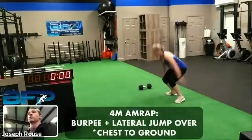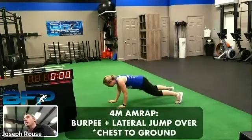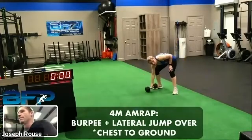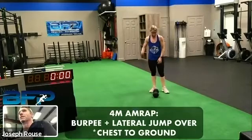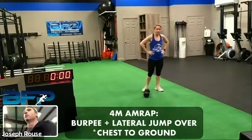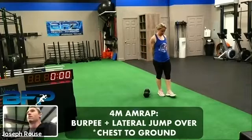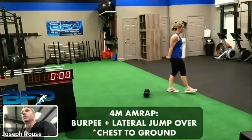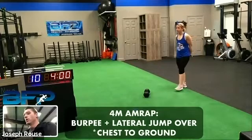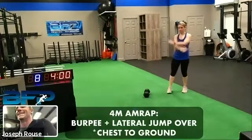Or you can still step over, hop over the dumbbell. All right, so 4 minutes straight, folks. We're going to rock this out. I'd love for everybody, the way we have this set up in the app, to count your reps on this if you can, or count however many sets of 10 or sets of 5, whatever you get, and then put it into your app. And we're going to put it in the comments afterwards as well. So we're going to crank it up. We're going to go here in 10 seconds.